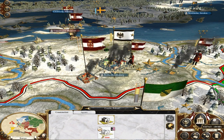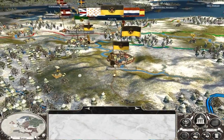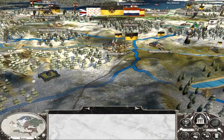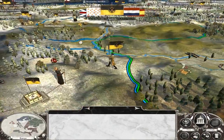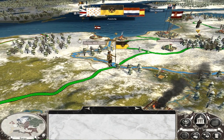Have I turned my time up? No, I haven't. 6 and 43 seconds. Right, just speed this one up a little bit. I don't think we need to see all of those. You can always slow those down. In fact, somebody said, well, I speed those up anyway. Do you know, I thought he was going for those Prussians then in the middle. He didn't do though, did he? What a shame.